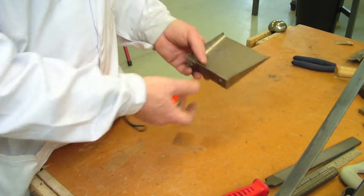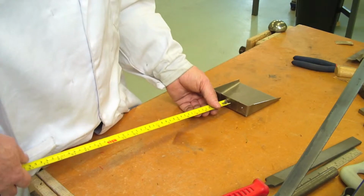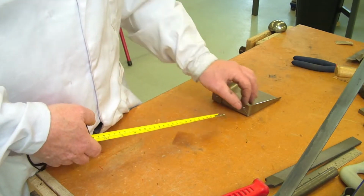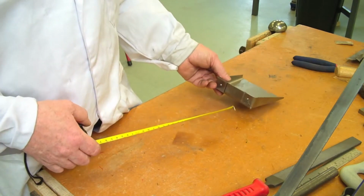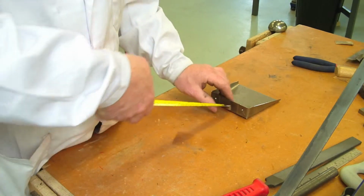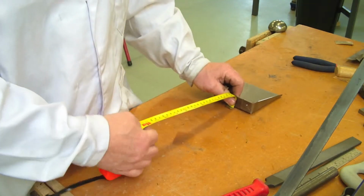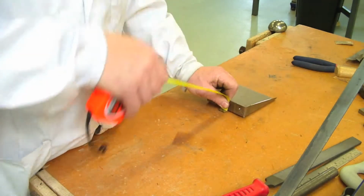Okay, so we're now reaching a stage where we want to make a handle for our shovel, and the good thing to use here is just an ordinary tape measure. And I know we've been talking in imperial measurements now, but that was really because the rivets tend to come in 1/8 diameter. So take your tape measure and just bend it over, and then decide on what size you want it for. Depends what you need your shovel for.